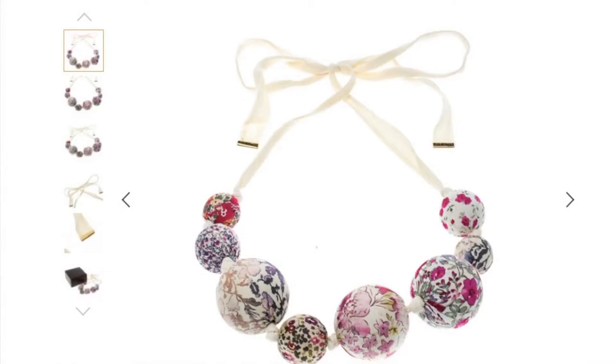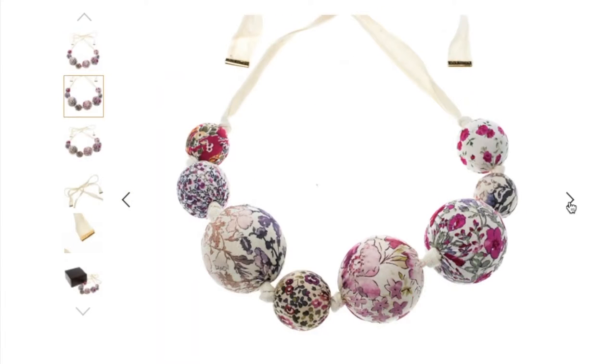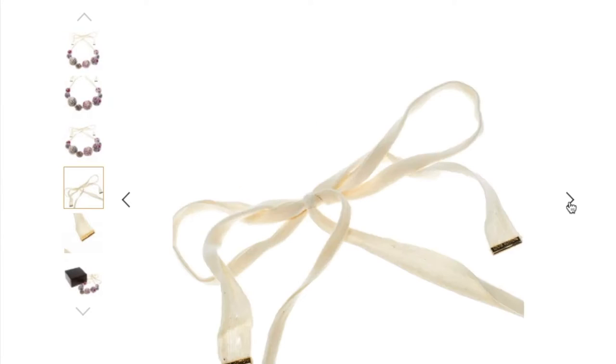So I came across this fabric covered bead necklace from Louis Vuitton. It is so cute and adorable. I love the different size beads. I love the different fabrics mixed in. I just feel like it looks really chic and really cool. And I thought, hey, I can make that.